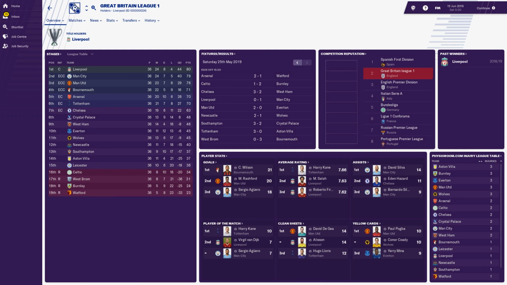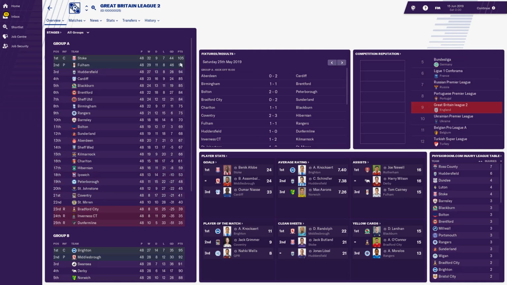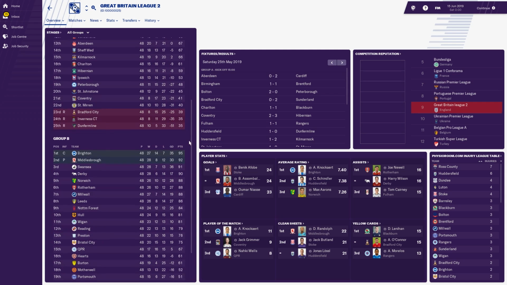So I've holidayed the first season. We're in June 2019 now, and Liverpool have managed to win the first British Isles League with 80 points, 1 point ahead of Man City, but Bournemouth doing very well, finishing 4th. Celtic relegated, I'm afraid, the one Scottish representative in this division, relegated with West Brom, Burnley and Watford. Callum Wilson top goal scorer, Rashford second, Harry Kane top average rating, David Silva highest number of assists. But let's just scroll down. I'll just ramble away a little bit. Stoke, Fulham, Brighton and Middlesbrough getting promoted from this particular division.